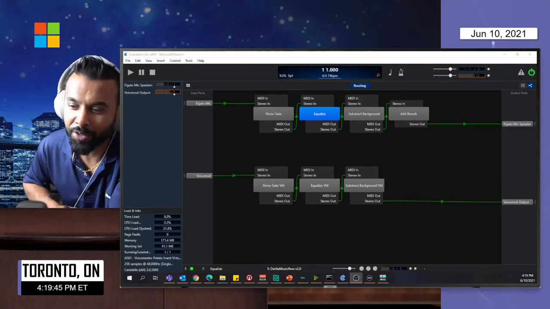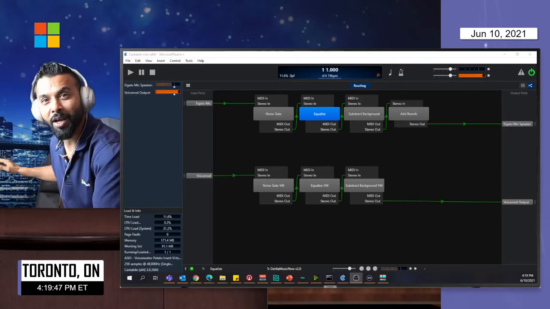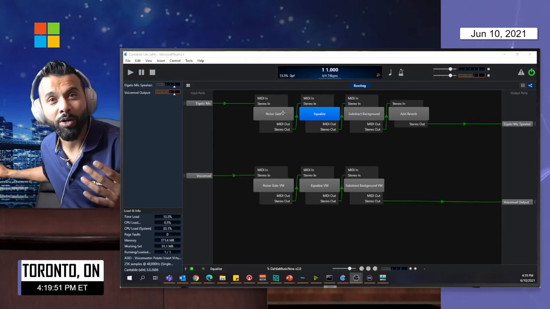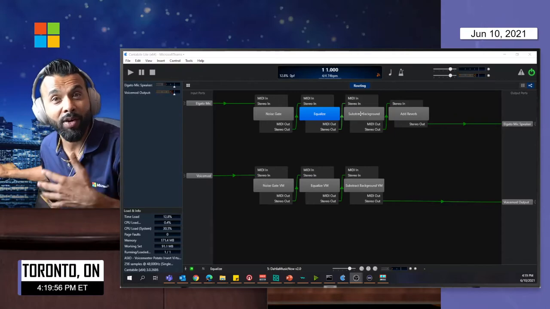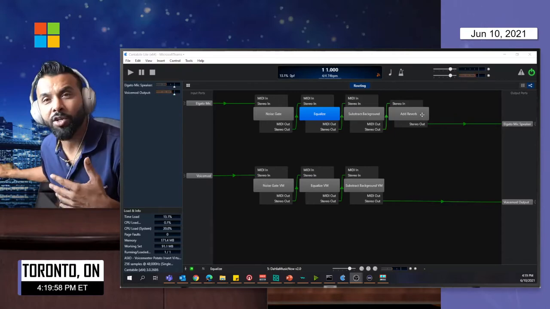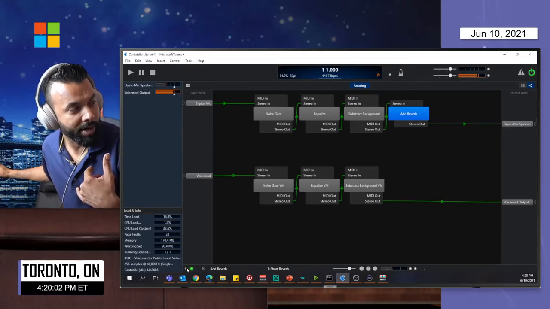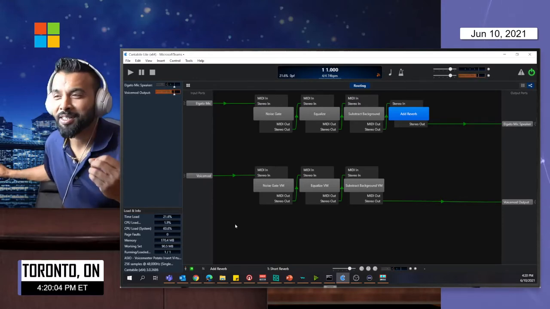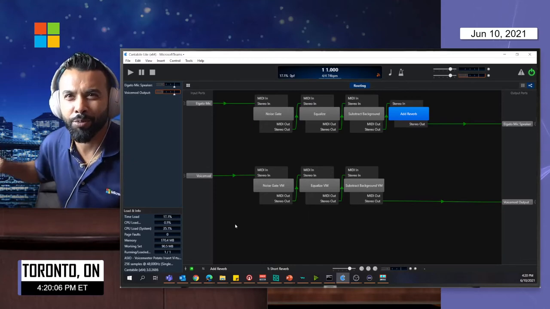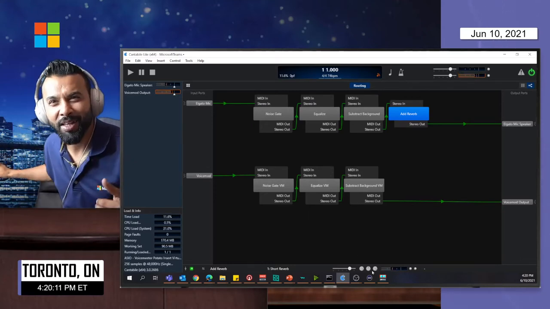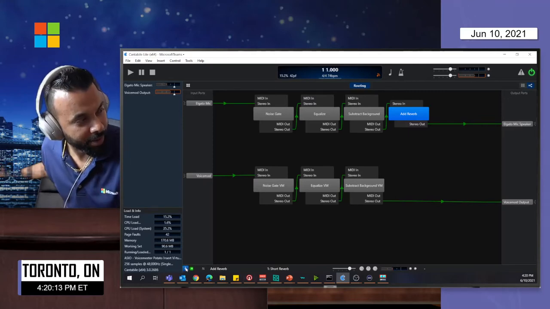I'll turn off the audio for here. Okay, so let's take this. So right now I'm running my voice through a noise gate, an equalizer. I'm also subtracting the background sound, and I've not turned on, but I could add a reverb. So if I throw on the reverb right there, it should sound like I'm in a room that has some depth in there. I'll turn that off. I don't think that's great for calls anyways.